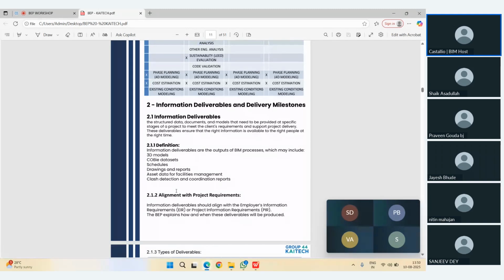Okay, and during the LOD 350 to 500, whatever the things are happening, how the things are happening, who will work, what exactly things to be incorporated into the BIM model. So all those things can be drafted and can be sent across to all the contractors, all the supervisors and the project manager, those who are working on sites, and they are responsible or liable to incorporate on-site information into the BIM model, into the GFC drawings, and into the post-contract BEP.